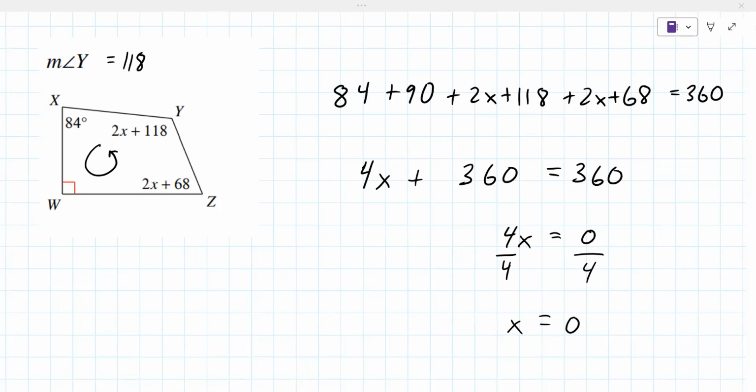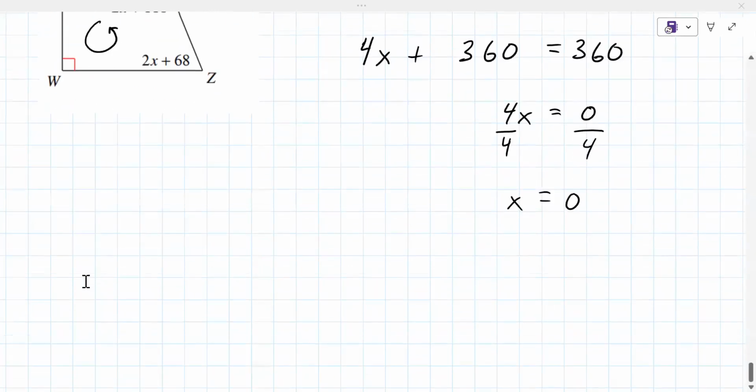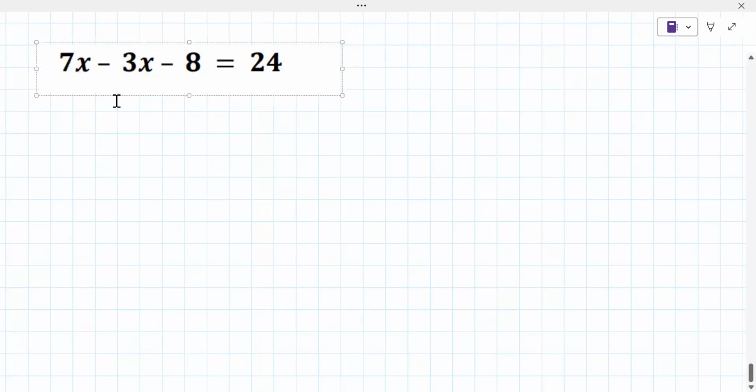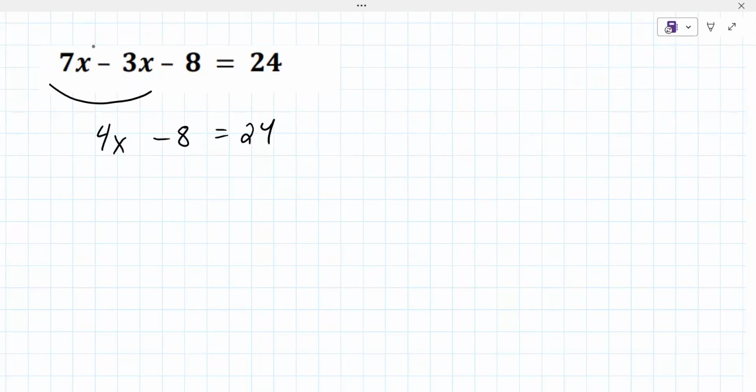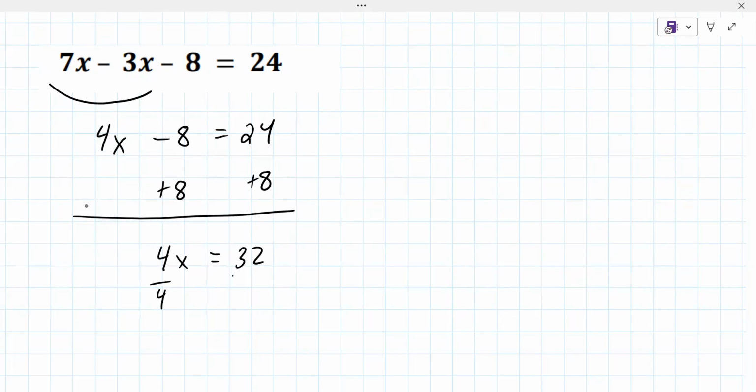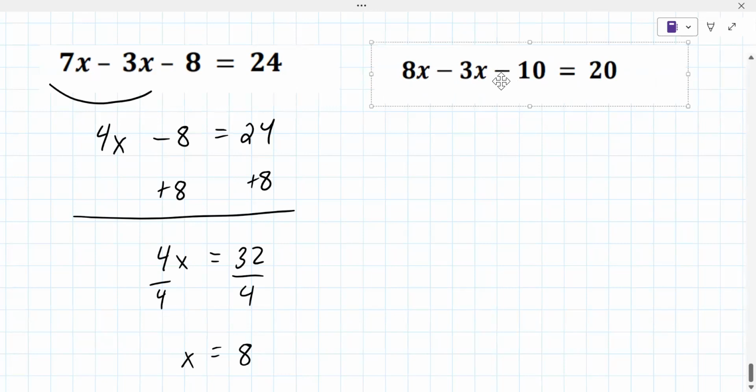Okay, let's do a couple of solving exercises here real quick. I'll do a problem and then you will do a problem. Just a reminder of some solving, this kind of stuff you gotta be able to do. So on the left here on the side with the variable, you combine like terms, 4x minus 8 equals 24. Then you add 8 to both sides because you undo addition and subtraction before division, and then you divide both sides by 4, and x equals 8. All right. So I'm going to leave that up and give you one to try over here on the right. Go ahead and just work this one out. Let me know what you come up with.